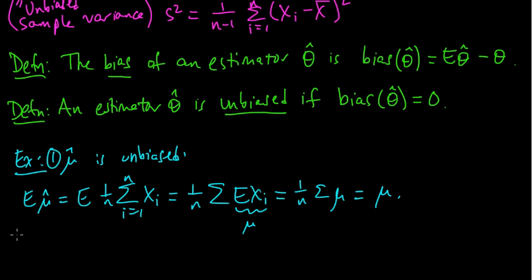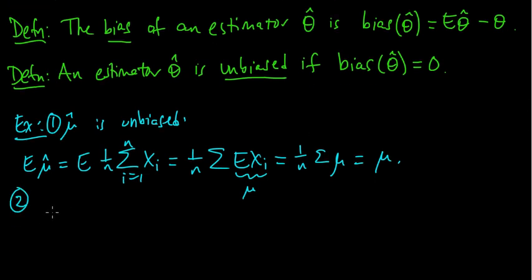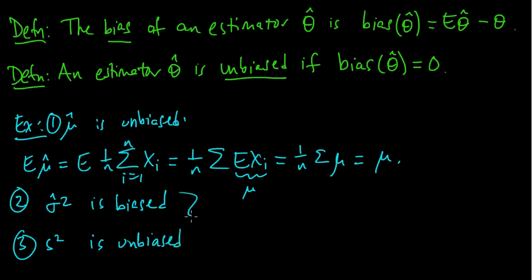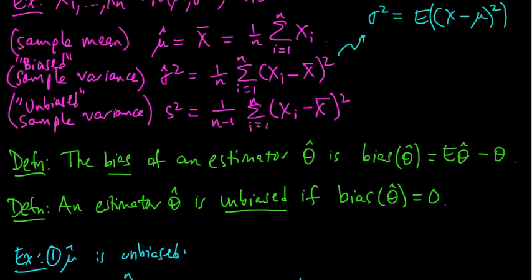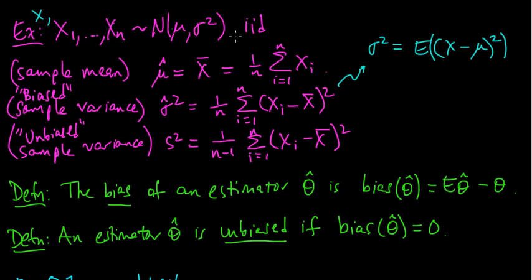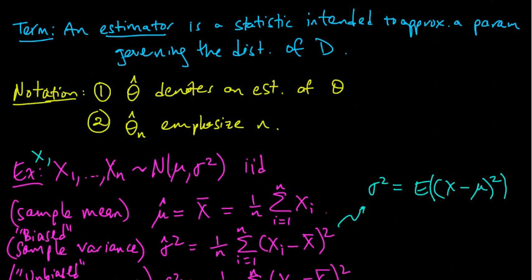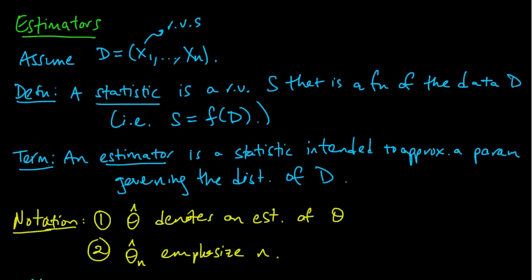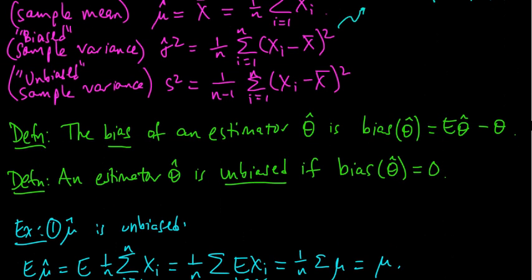So that's the first example, and let me write what I mentioned before as other examples. The biased sample variance is in fact biased. And three, the unbiased sample variance is in fact unbiased. And I would like for you to prove those as an exercise. You'll have to use the fact that these are IID. So this was just some basic terminology for estimators, and statistics, and biasedness, and all that good stuff.